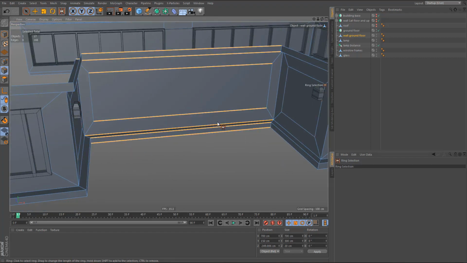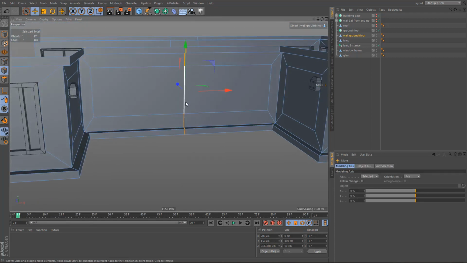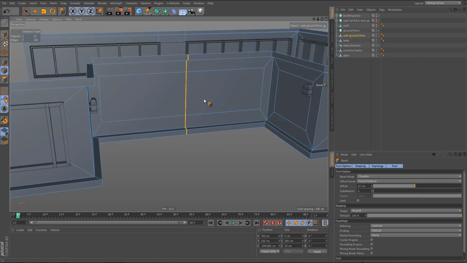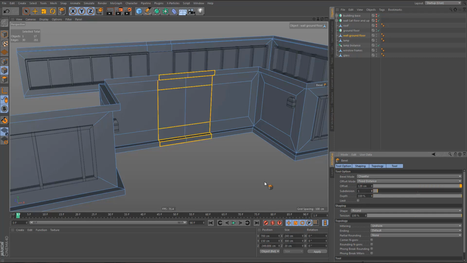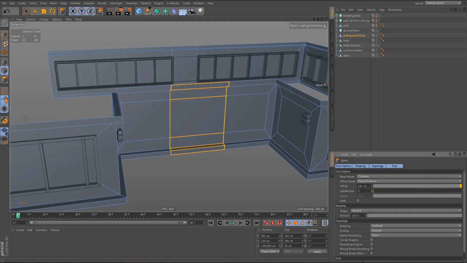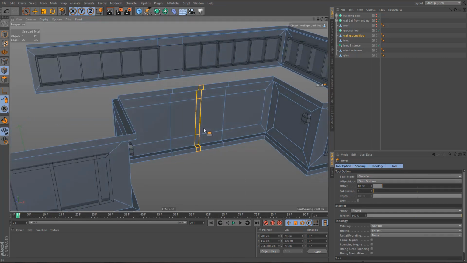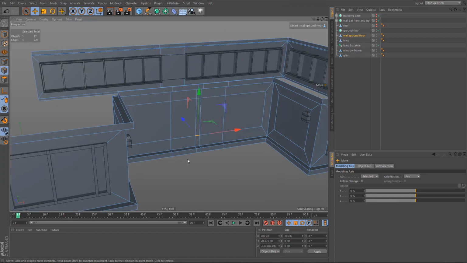Next I'm going to create the geometry for the door. So with these edges selected, I'm going to run the connect points edges command, and then we can select these edges and bevel them. And each of these doors will have a width of 110 centimeters, like the doors we did for the first floor. And there's going to be a separator in between them. So I'll use an offset of 120. Let's try 120. 110 is the door, but we need the separator in between. And let's just see how that looks. And then I'm going to select these edges and bevel them with no subdivisions and an offset of 10. So the doors are each 110 units wide, and we have the separator in between, which is 20 centimeters.